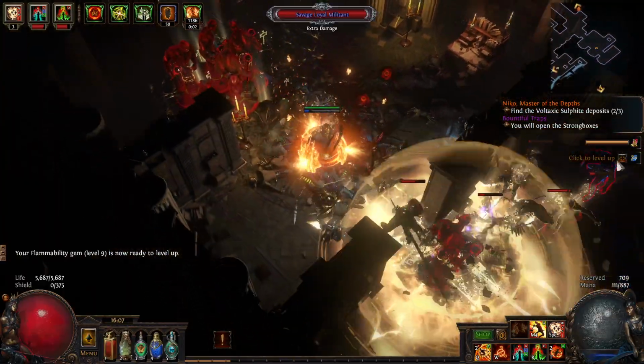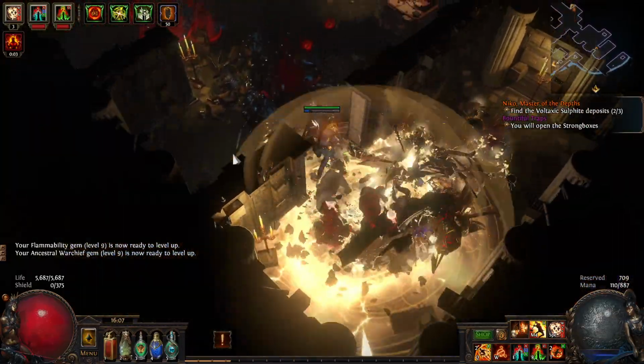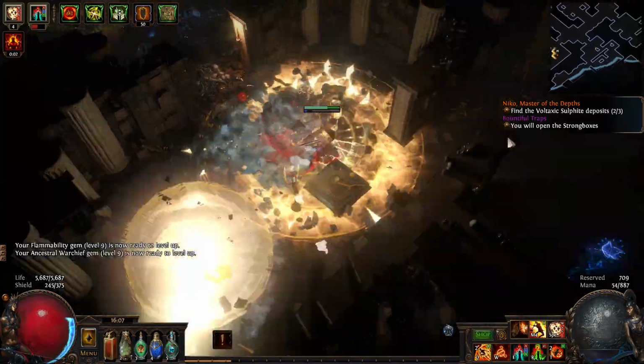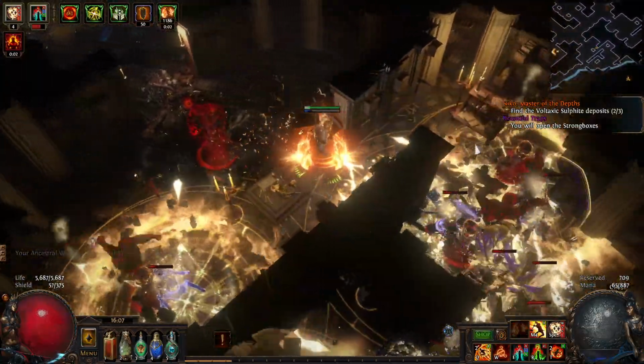An example, Assassin's Mark. If I had Assassin's Mark on hit, I would be able to do a lot more damage. A 6-link would be nice. Flammability on hit. There's so much stuff that I can still do to make the character better. So I'm not in despair, right?